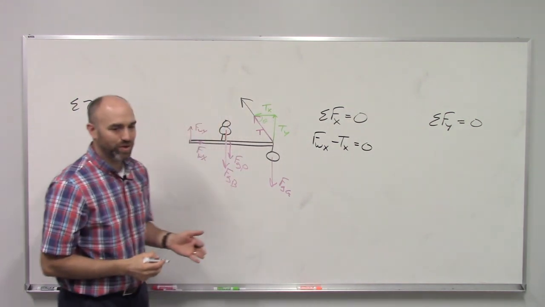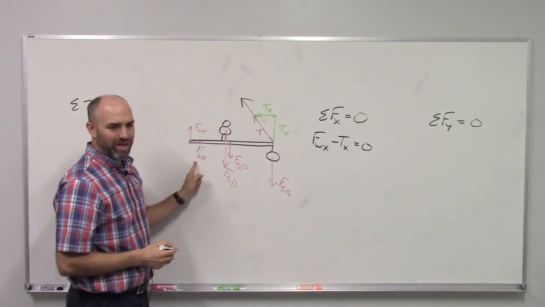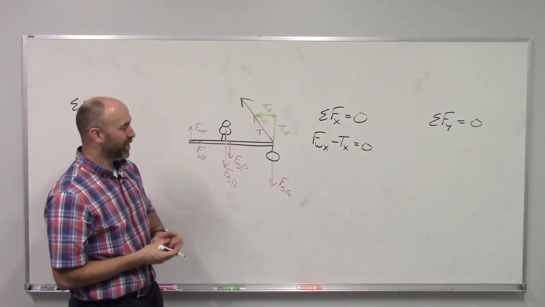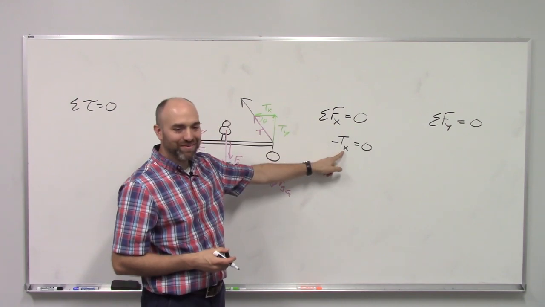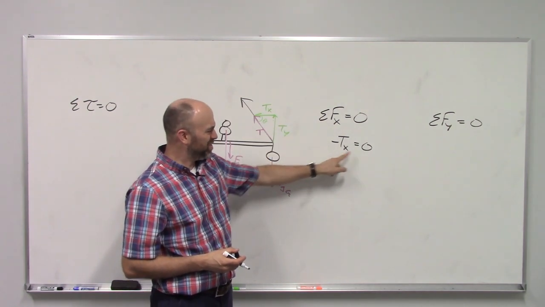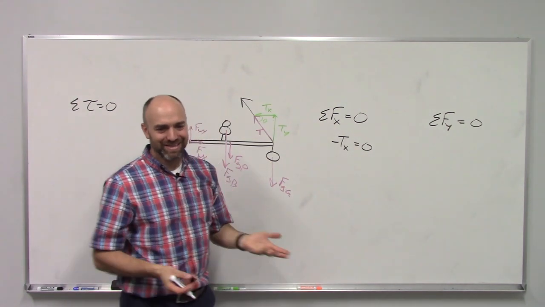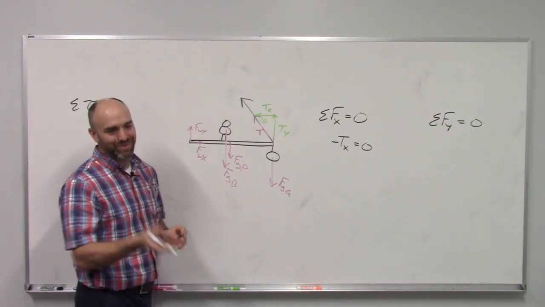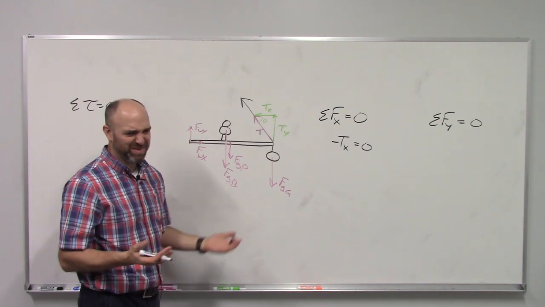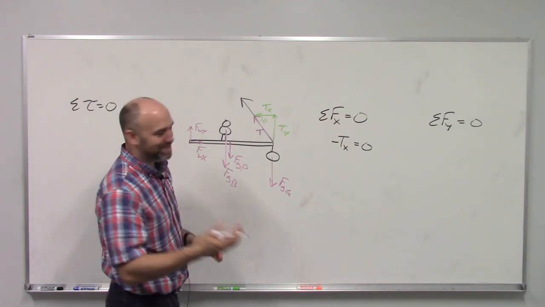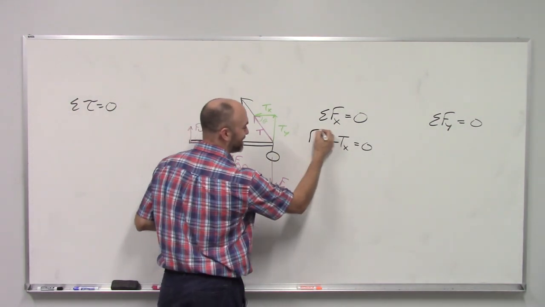And notice, this is where you would have figured out, oh, that wall has to push back, doesn't it? Because if you just have this, you're like, how does something equal nothing? That can't be. It's got to be that the wall pushes back. And you're right. The first time you do that, you go, huh? Something's not right. But now that you see how to do it, hopefully you'll get it next time.